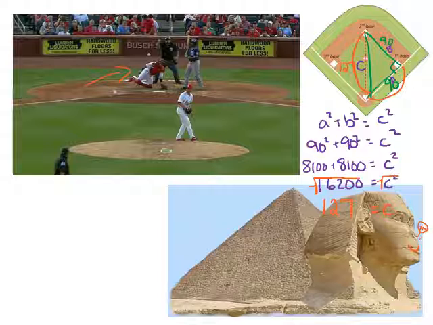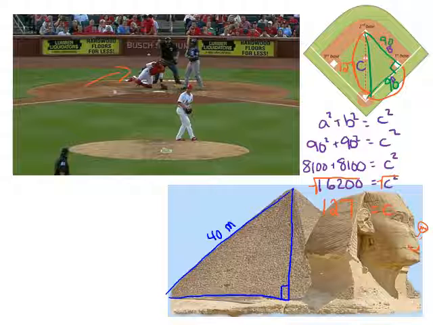All right, on the pyramid that I drew on, you can't crawl inside the pyramid and measure the height. But if you were standing on top of the pyramid and you dropped a weight down to the bottom, you could say that that is a right triangle. And you could measure the distance to the top. So let's say the distance to the top is, oh, I don't know, 40 feet. Well, let's do metric, 40 meters. And the distance along the bottom is going to be 25 meters.